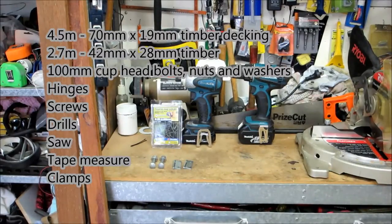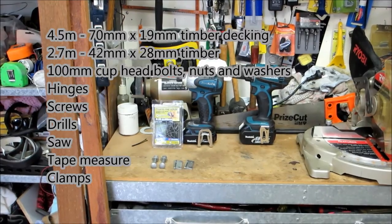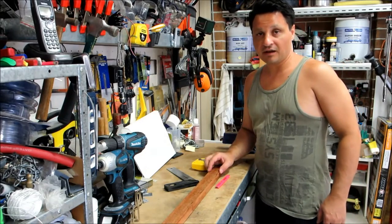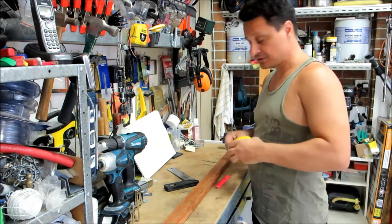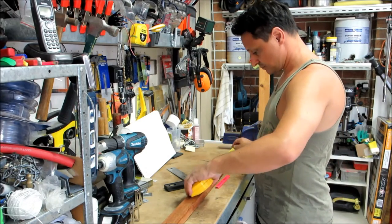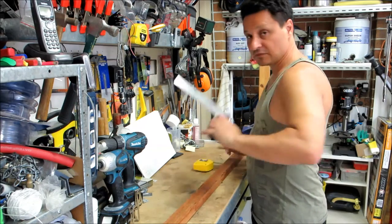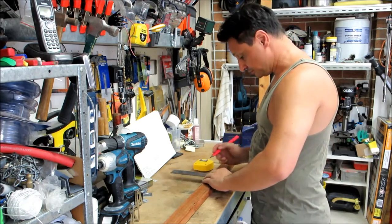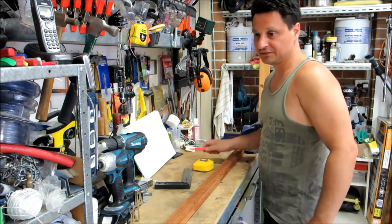So here's all the equipment you'll need. Let's measure and cut our frame. We need two pieces at 420. Get your tape measure, mark 420, get your set square, right angle, mark it, let's cut it.